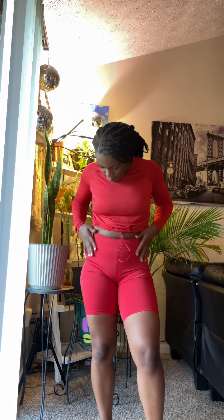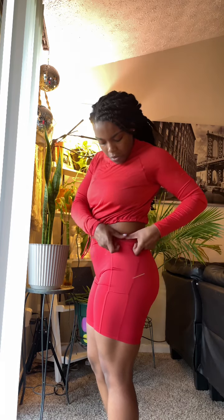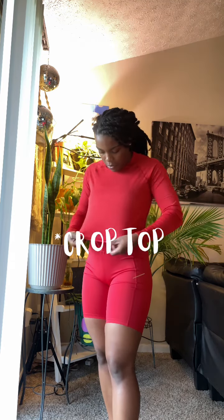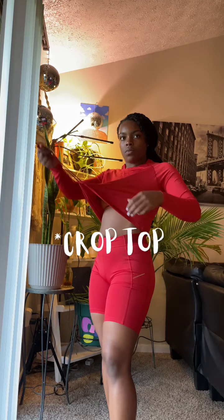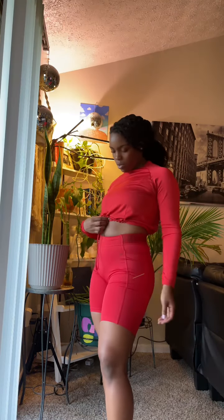They have pockets on both sides which I absolutely love — you can put your phone in there or whatever you want. I really like this sports bra too, it's really giving. I just wish the biker shorts were a size small so my muscles could pop a little more. You can unstrap the sports bra to make it looser, but why would you want to — the tighter the better.